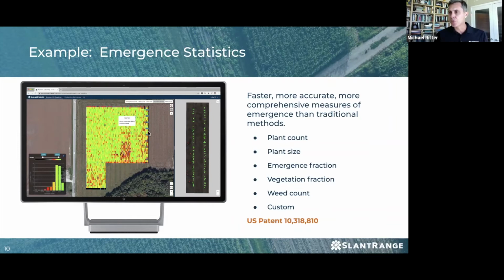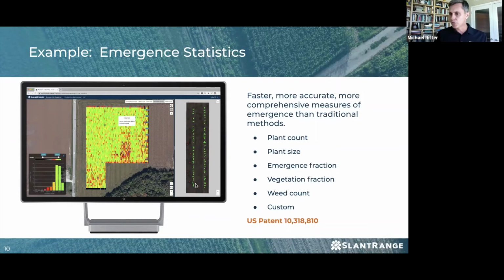So a couple of things you can do here. First, you get the statistical distribution of emergence across this entire trial. But you can also look at an individual plot. This happens to be corn, and through a combination of the right amount of spectral resolution and spatial resolution, you can start identifying individual leaves, and that enables us to count individual plants and size them.